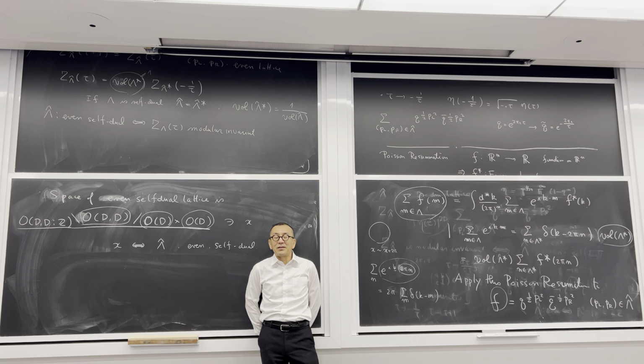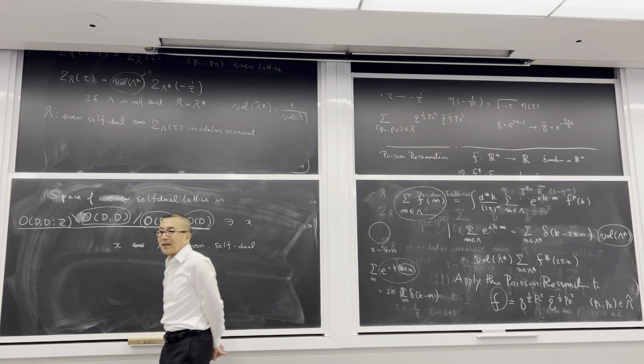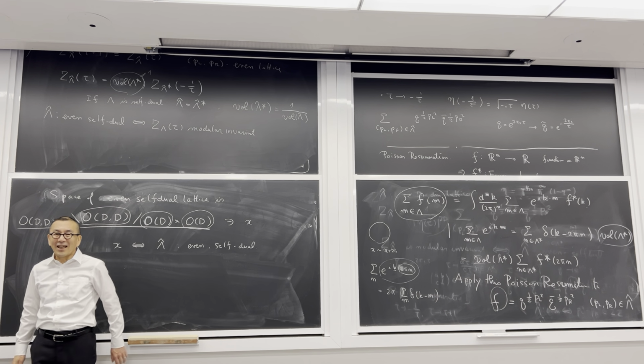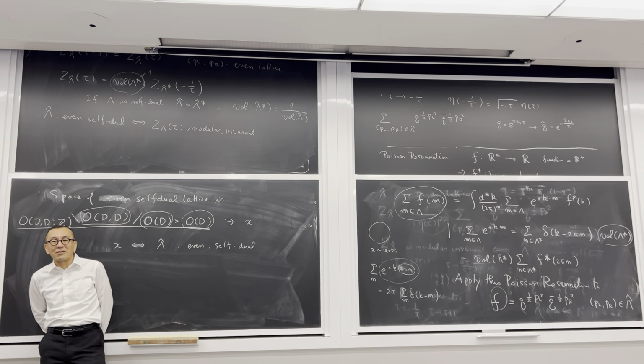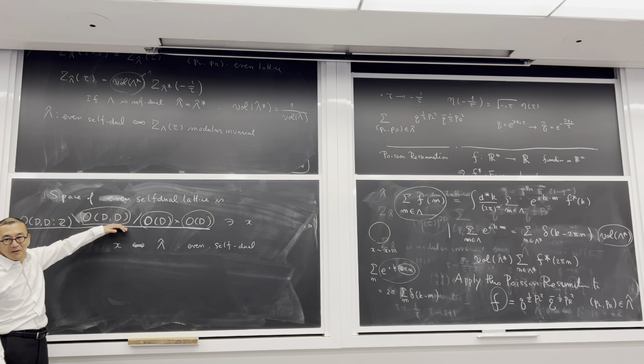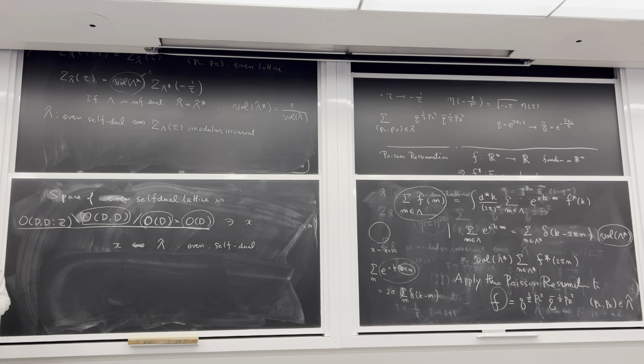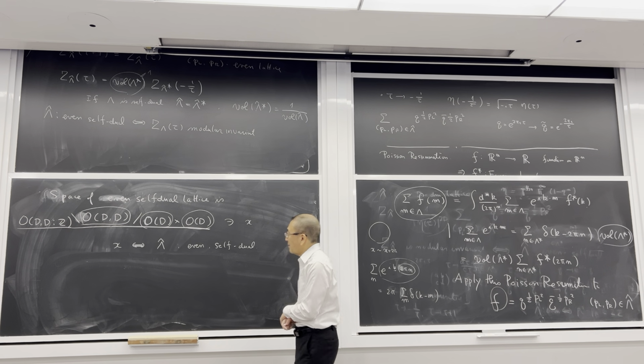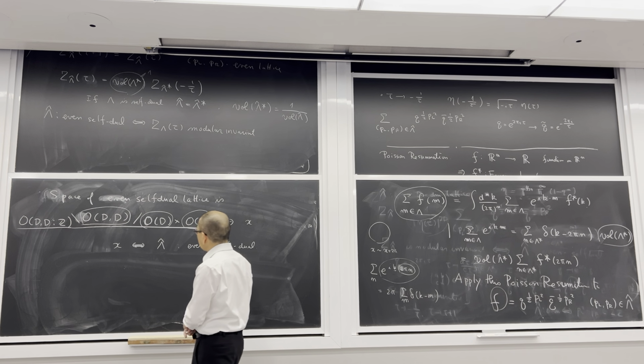Actually, in your class in quantum field theory, you might have heard that when you try to express a functional integral for a fermion field, we need to use Grassmann variables. And it's the same Grassmann. The reason that anti-commuting variables are called Grassmann variables is actually because of this. This space is called Grassmannian, and in order to describe the Grassmannian space, it's convenient to use variables which anti-commute with each other. So that's the origin of the word.